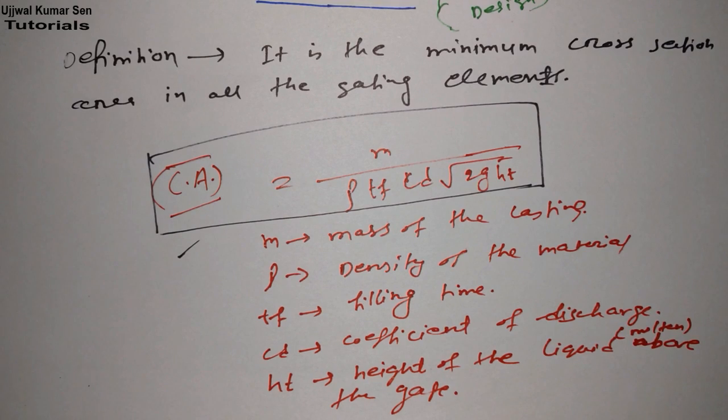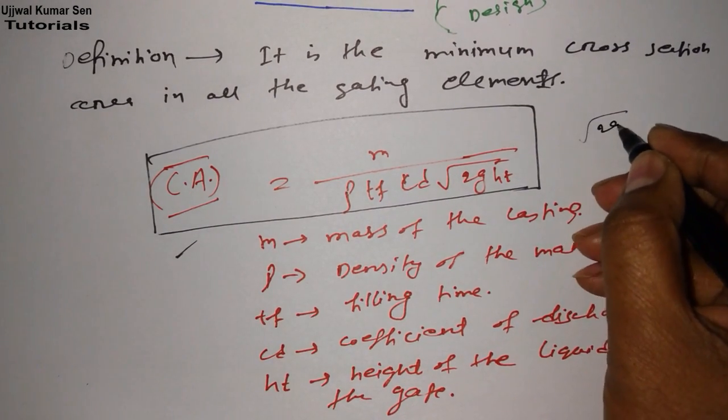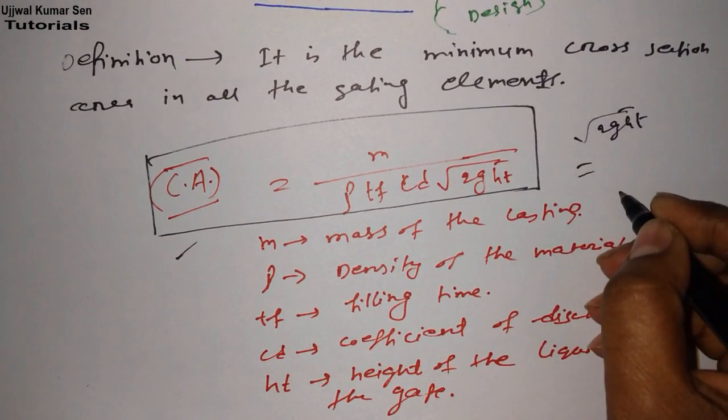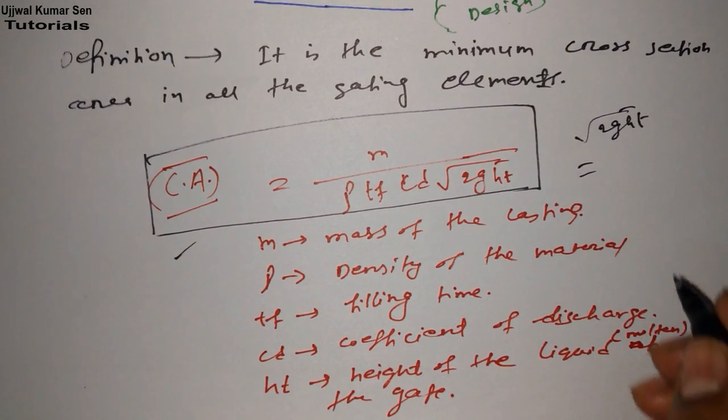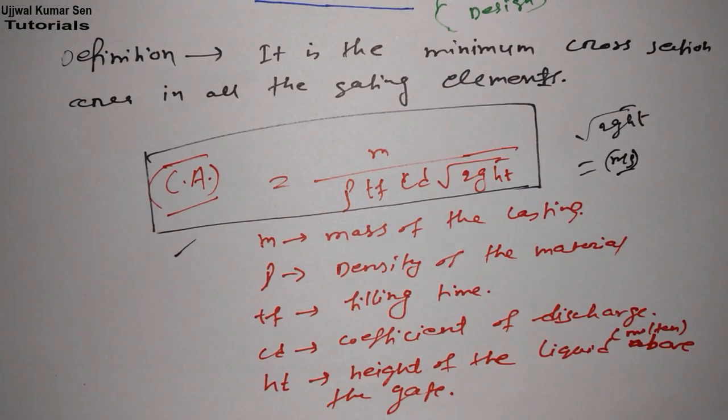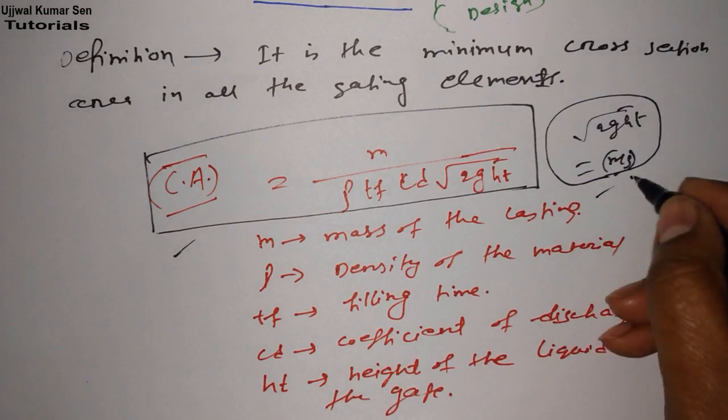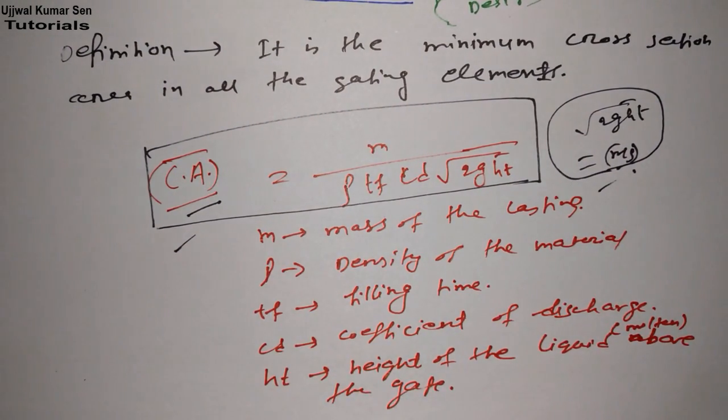We can write that thing, right? But here we got this formula, and they can relate this formula with the 2GHT. What is the meaning of this? This is the flow of molten metal, that means molten metal velocity in that gate design. So the examiner can relate this formula with the design of the gate. However, I haven't seen a question till now in GATE that they have related this, and probably they can relate it in an upcoming examination, who knows. Alright, so I hope you got it.